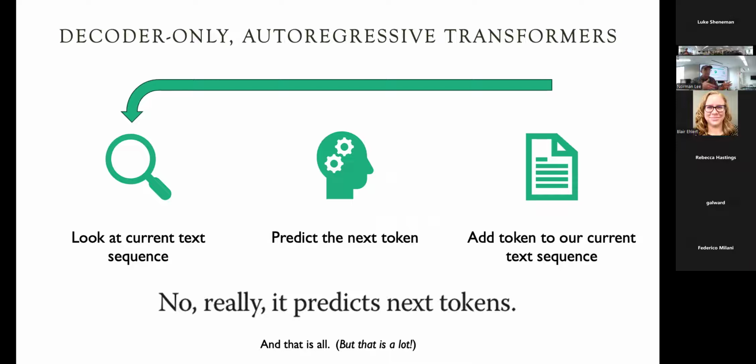And you do that repeatedly until you hit some sort of limit of how many tokens you're allowed to output, or the model can emit a special token, which just means stop, right? It's a stop token. Like, the response to this prompt is done. I don't need to go any further. And that's all it is. It's autoregressive, calling this function repeatedly over and over again. And it's super mechanistic and simple. But the result, because these things have such a nuanced understanding of language, is still really powerful.